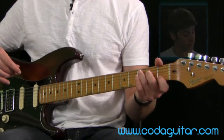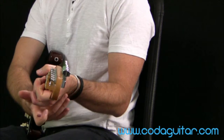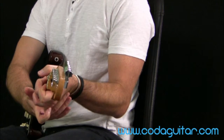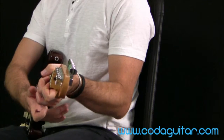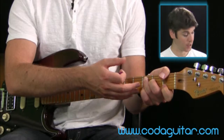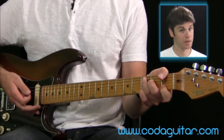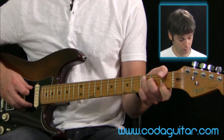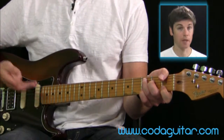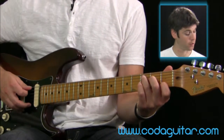Following on from that, it's quite important that you don't invert your wrist, or bend it the other way, so that you're locking onto the back of the neck a little bit more. Here I'm really tightly gripping the neck in the palm of my fretting hand. There's a C chord — it sounds a little bit dodgy because I'm catching loads of strings, as I'm not allowing myself to reach round the underside of the neck enough.